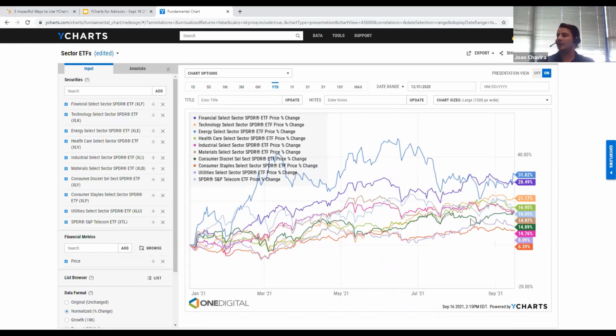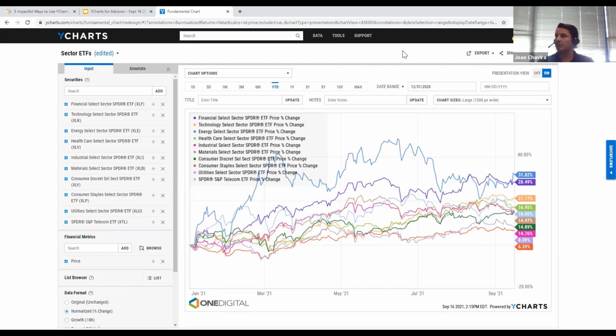So if it's data driven and it's tables and your advisors like the raw data and numbers, you can share a table with them. If you're sitting down with a client and you want to highlight a chart and you want to simplify this form and you don't need all the raw numbers and data, we can do that through a simple chart. It doesn't matter what it is. It can be details, fundamental data, or it can just be a pure play performance chart as we have here. You're always going to have that option to share with your team in the upper right-hand corner.